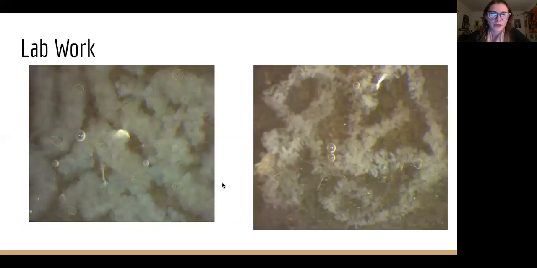And when I do that, I take a photograph. We have a microscope with a camera attached to it. I take a photograph and calibrate it by taking a photo of a very small ruler, and then I can calibrate the data there. The software that I use is called ImageJ, and I can put that in the chat if you're interested in doing something like this.